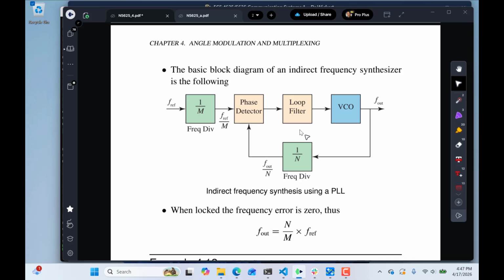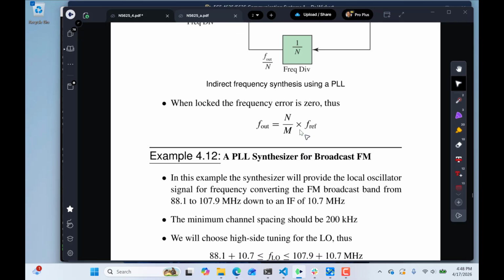So we come around the loop, we go into a loop filter, a VCO. The VCO is going to output a frequency called F out, and it's fed into a frequency divider also, and this is generally a programmable divider, one that you can use a microcontroller to set the register value of division on. We're dividing by N in the model, so F out over N is the frequency coming out. That goes to the phase detector. The two frequencies have to match for the loop to lock, so we're saying FREF over M equals F out over N, and the lock equation is shown right here. It's just saying that when we're locked, F out is going to be N over M times FREF.